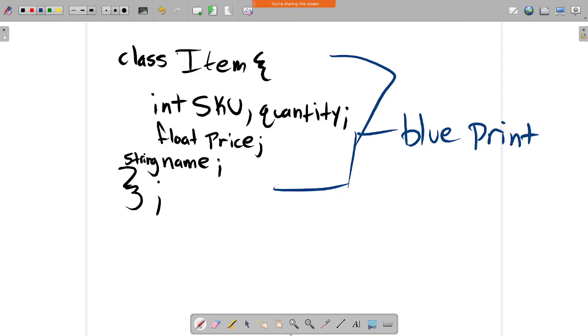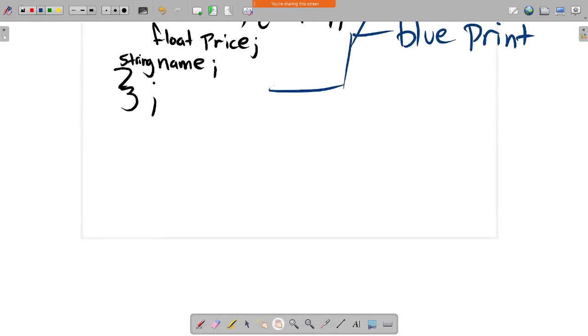It just tells you how to actually create it, what it's supposed to contain, but it doesn't actually make anything. This doesn't create any specific item, it just tells you how an item should be created when you create one. The creation is always done whenever you do a variable declaration.